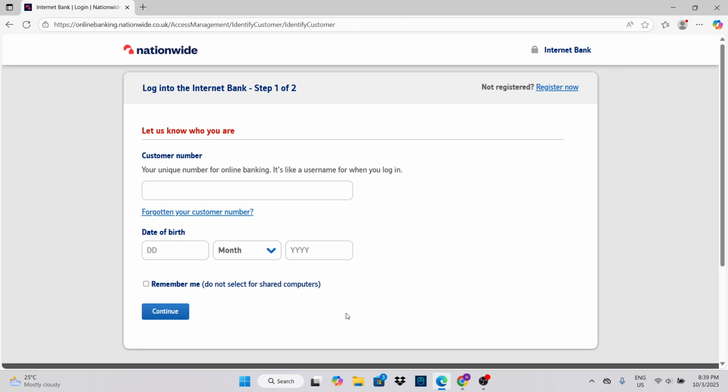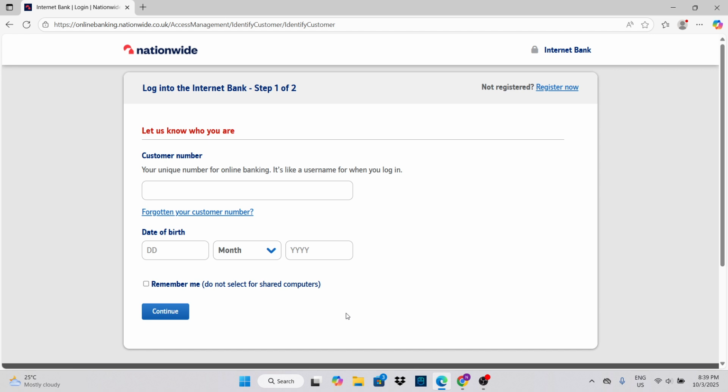After you've passed the security check, you'll be logged into your account, ready to navigate through all the features that Nationwide online banking offers. From here, you can handle transactions, check your recent activities, and manage your finances with ease. If you encounter any problems during these steps, Nationwide offers excellent customer support. Whether you need technical assistance or have inquiries about your account, their team is available to help, ensuring your online banking experience is smooth and trouble-free.